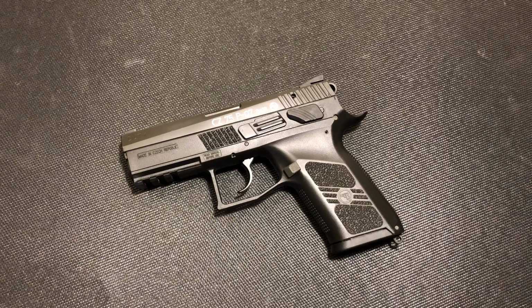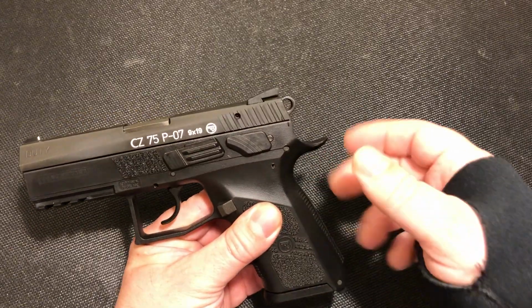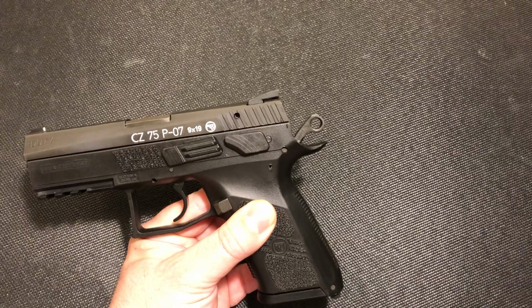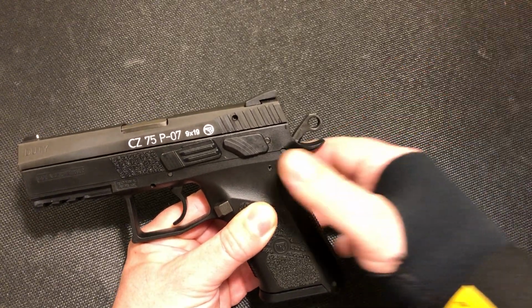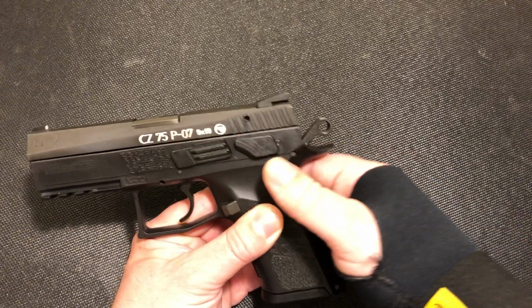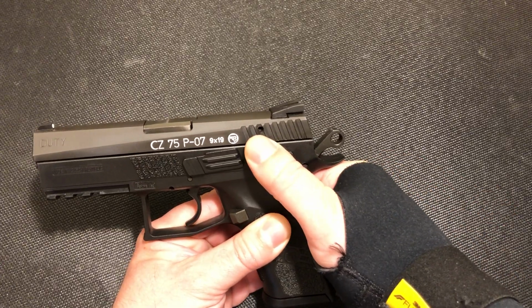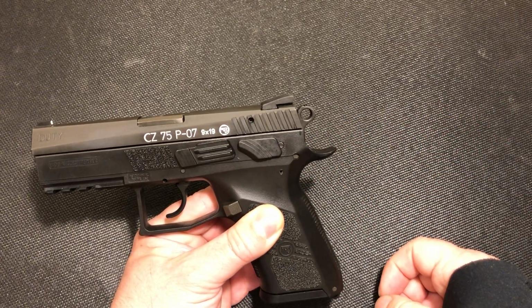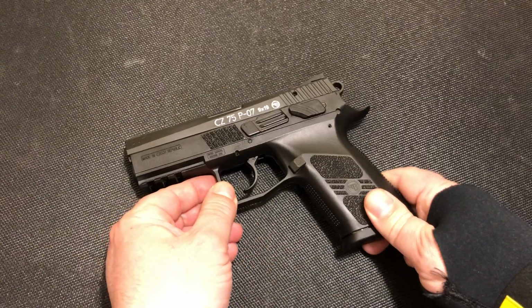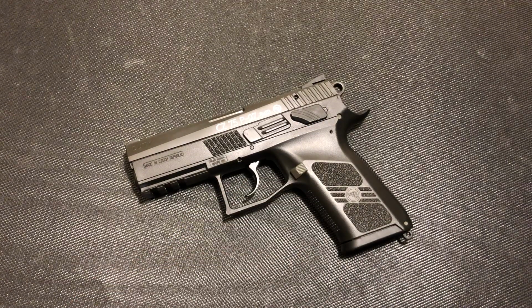These were also the first CZ to have the Omega trigger system, so that was kind of a change up from the traditional CZ75. And the cool thing about that was right now this has the decocker on it. So you know your traditional CZ75, the hammer's back, you flip the safety up and you're cocked and locked. Well, you can set it up that way on these, or you can have a decocker put on it. And so you're kind of given the option when you bought these. I don't know if they still do that anymore, but they have put in the little decocker lever, there we go, as well as the safety lever.